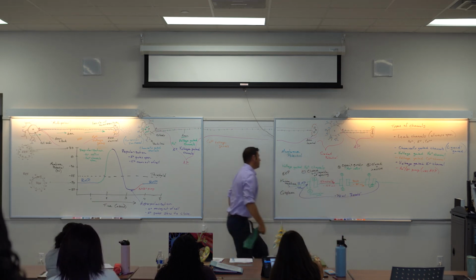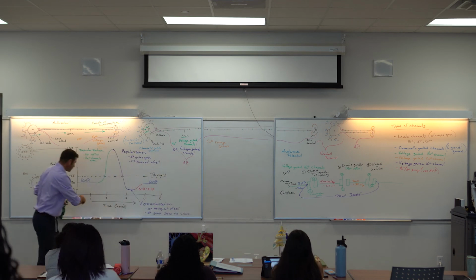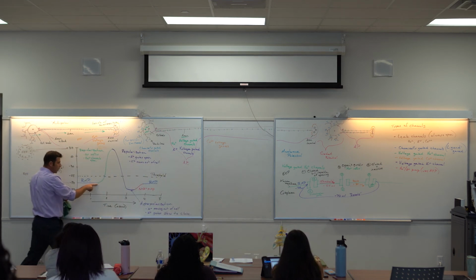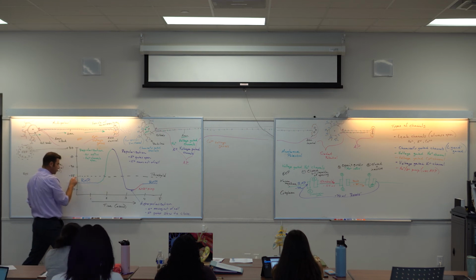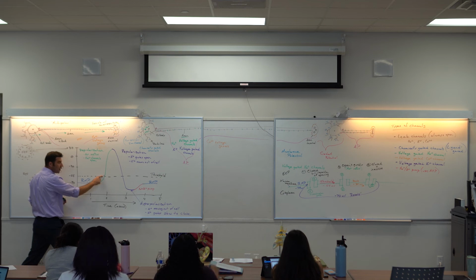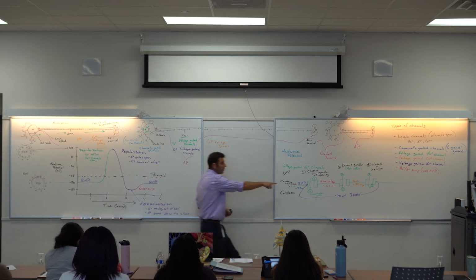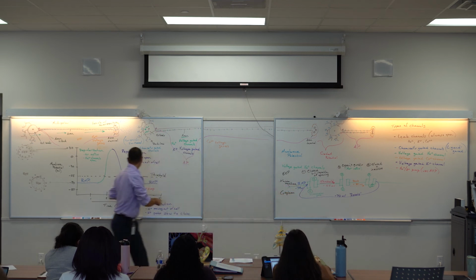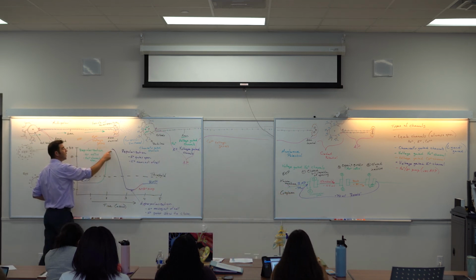Let's go back over here and see what we're talking about. So resting membrane potential, we got voltage-gated channels that are closed. But then as soon as we cross this negative 55 millivolts, that's our threshold value that very quickly causes those voltage-gated sodium channels to open. As soon as those are open, we can see sodium rushes into the cell very quickly.